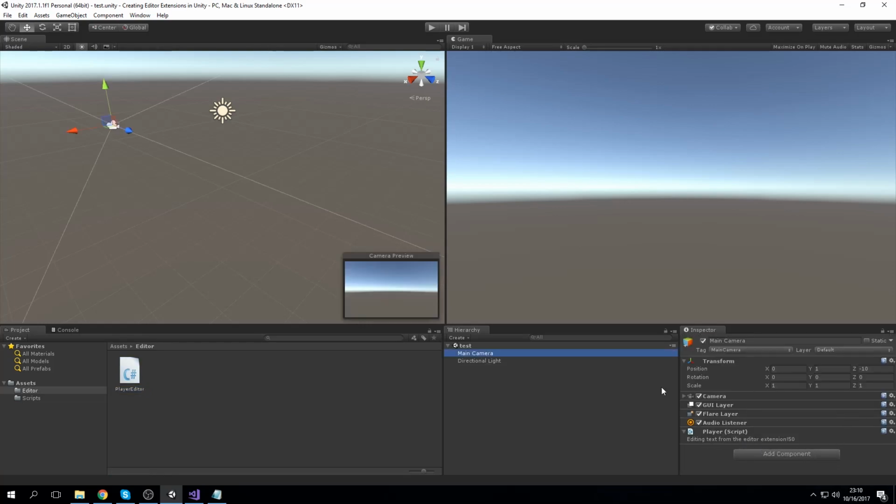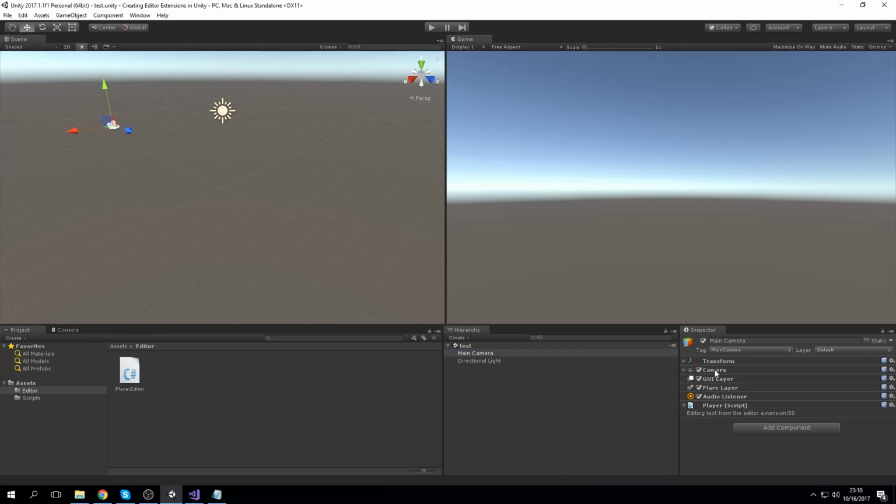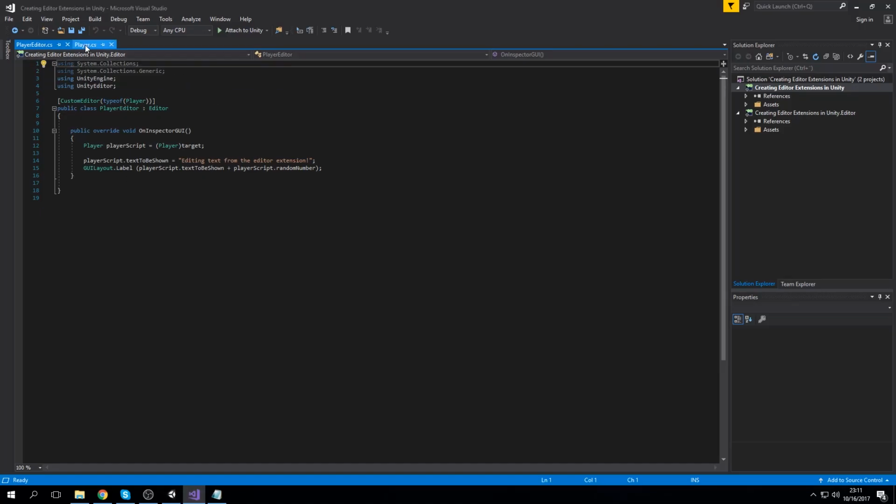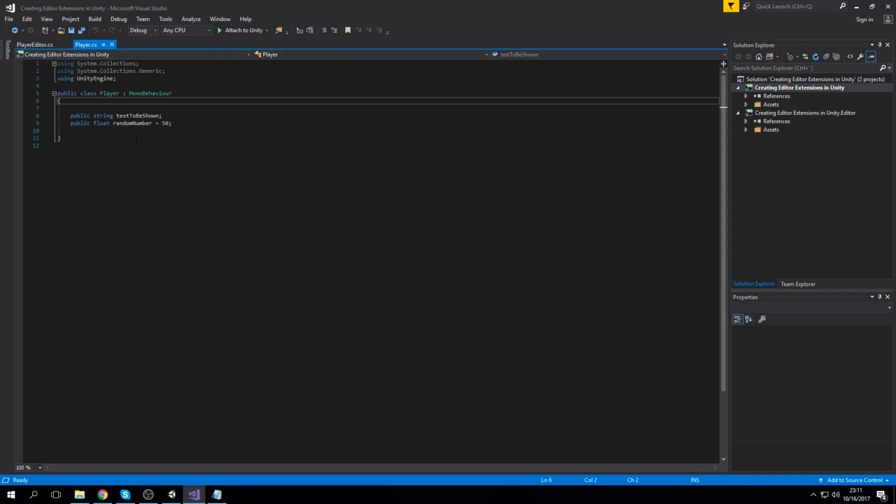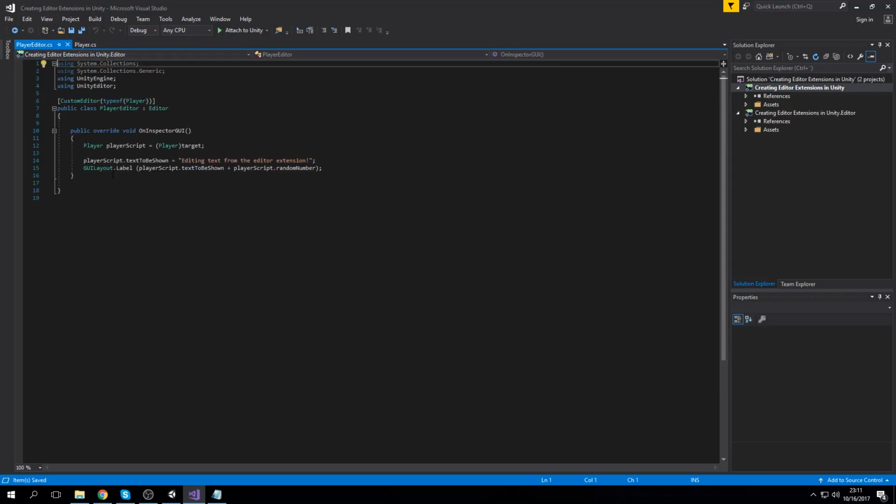So this is the player script, and it's being custom displayed through our editor script. And the regular script is the one that holds all the variables, and this one is open up here. So what we're gonna do now is remove these two lines to begin with, and then save the script, and then we'll go here and remove all these except for player target.